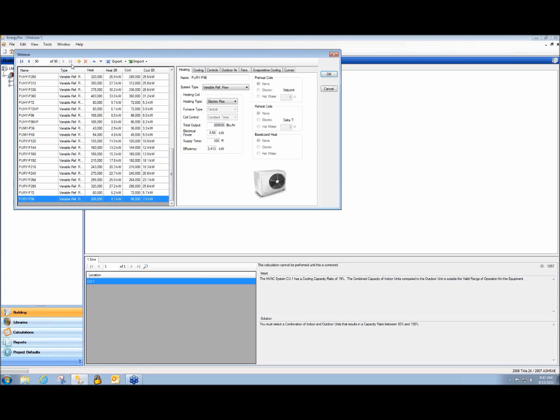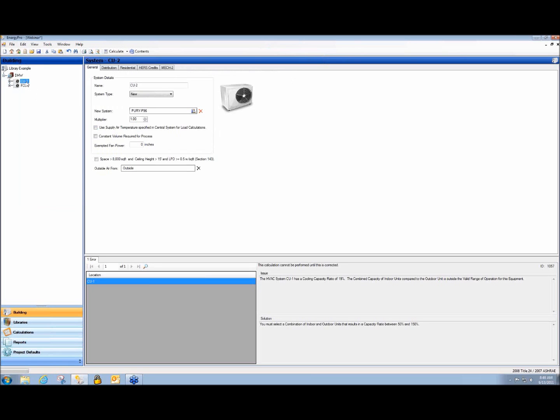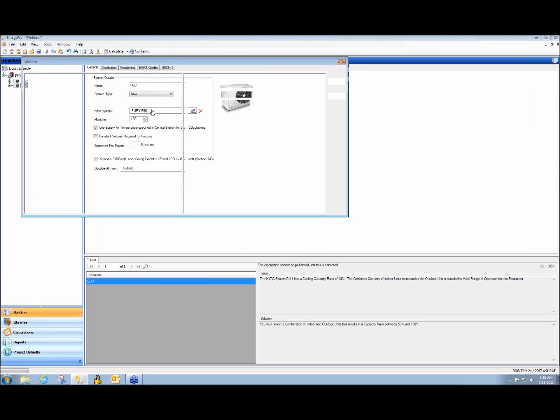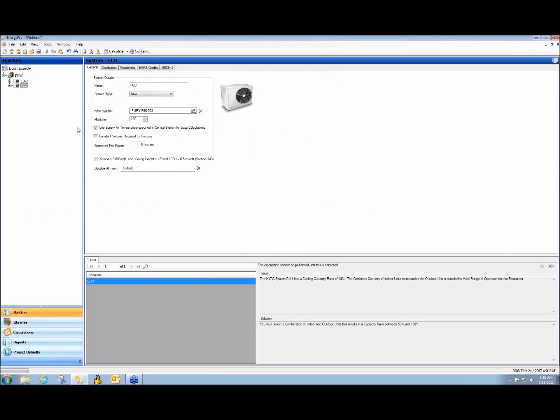What you need to do is create a different library entry. Once you hit the add new, a copy of whatever was highlighted will come up with just a copy of, and you might want to call it 208 or something, and then change the output under the original one. You can leave that as the 100, and now you'll have the 108,000 output under that system and the 208 output under that system. People have that question quite a bit.